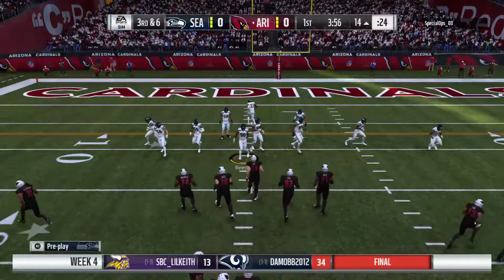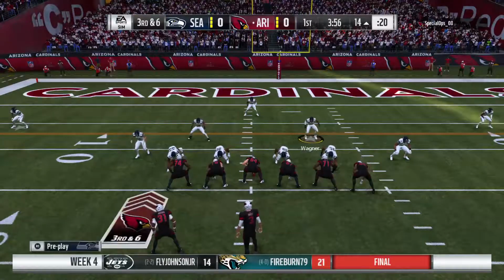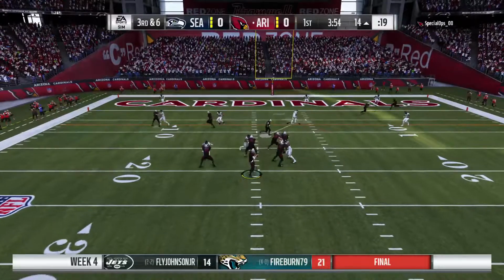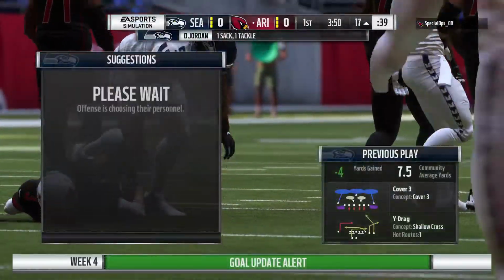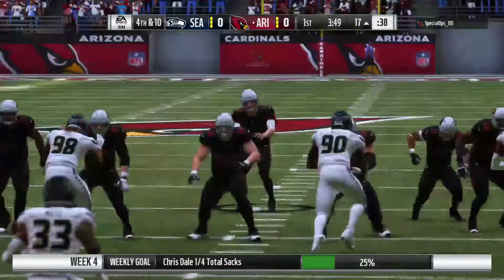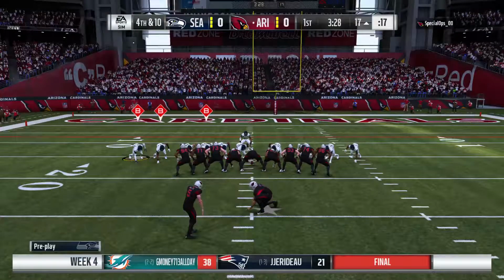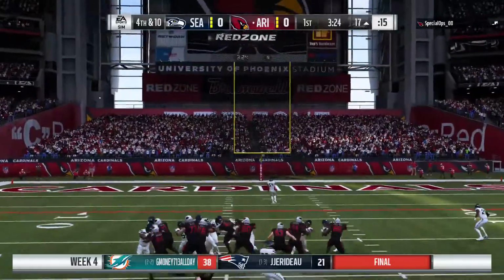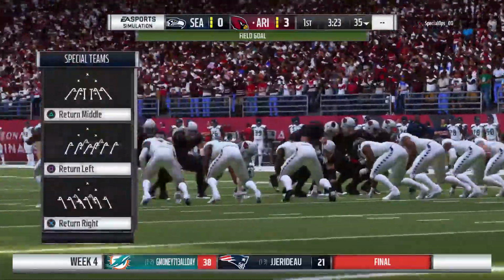Play number 9 now on this pretty long opening drive, but this is third down. Out of the gun, here's Josh Rosen. And he can't get away forever, and down he goes. Let's talk about how teams are so competitively matched, and you just want to make those plays that give you an advantage. How about right here? The difference between letting them score a touchdown versus holding them to a field goal, that's absolutely huge with the play he just made. Yeah, you know, he hated taking the loss there on third down.